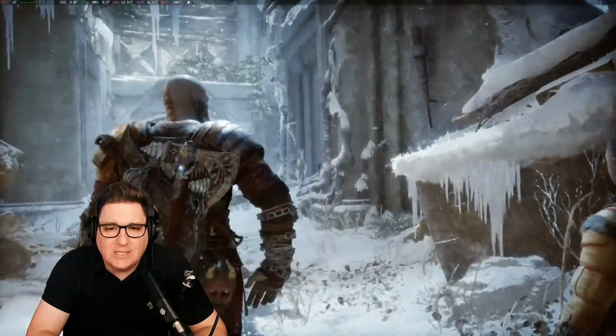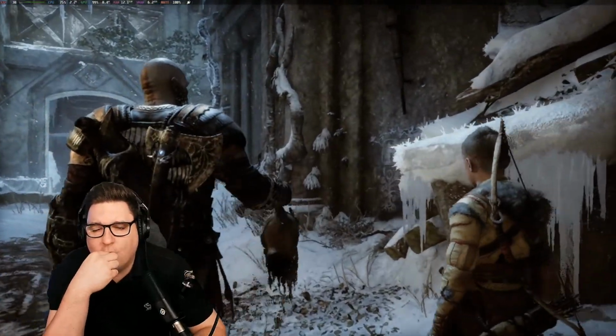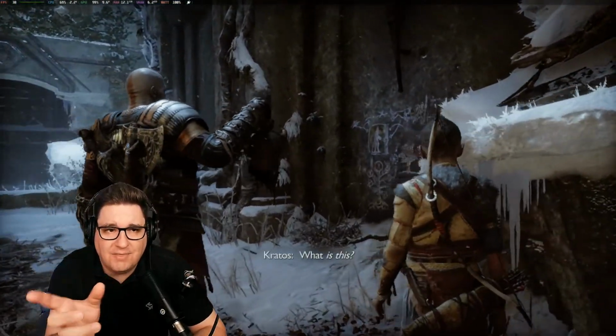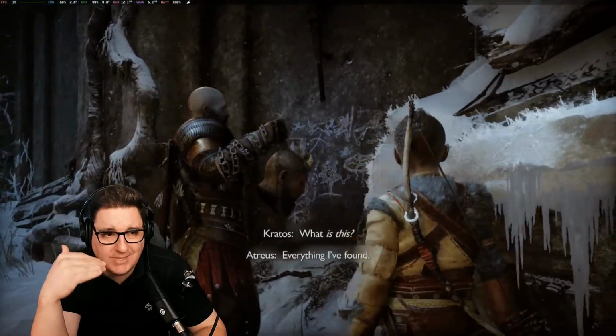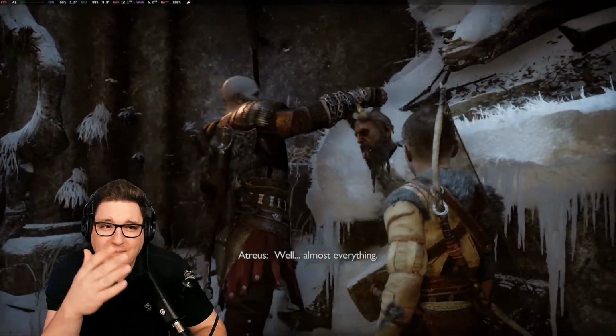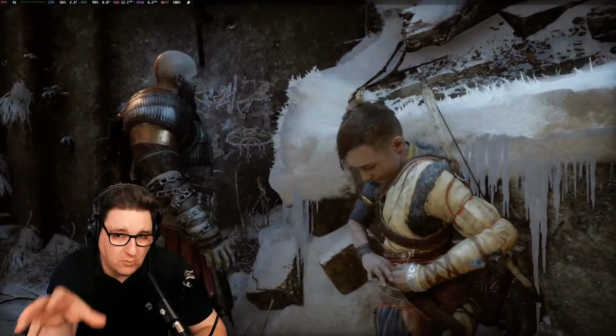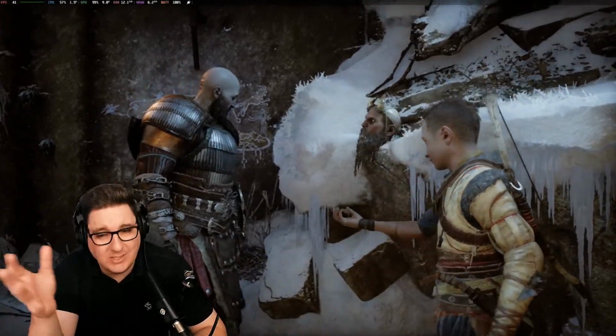So jumping back into the snow, the FPS has dropped, and I have noticed that if it is a cutscene like this, then the FPS does drop down a little bit further as well. As you can see, we are closer to the 40s now. Again, still playable, especially if it's a cutscene.